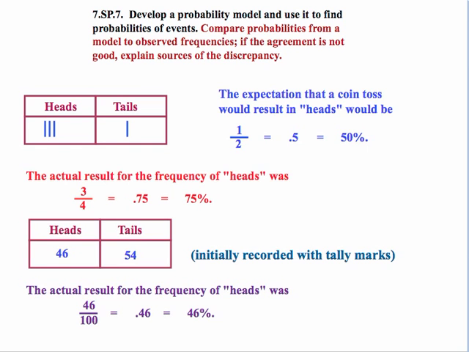Let's say we took this same idea and we did an experiment where we flipped the coin 100 times. And of course, initially, the data would have been recorded with tally marks. And then when they counted up all the tally marks, this is the results. We got 46 heads and 54 tails. So the actual result for heads was 46%. And notice that that 46% is closer to what we would have expected, the 50%. So again, this is one of those cases where the more trials that you do, what actually happens will get closer and closer to what should happen.